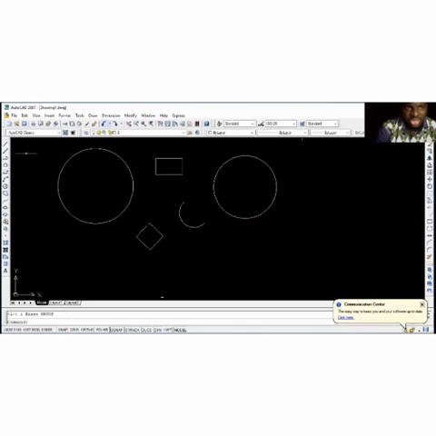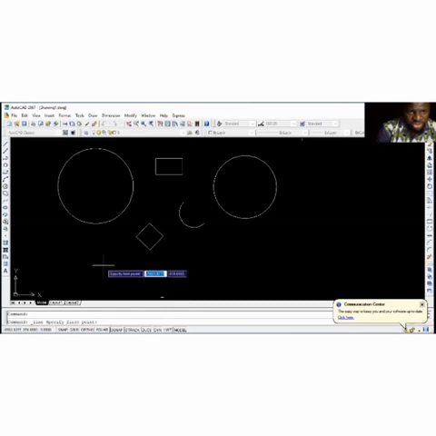So now, talking about the line command. Your line command is located in your draw toolbar. And there are different methods by which you can launch your line command. The first method is that you go to your draw toolbar. This is your draw toolbar. You click on the icon. Immediately you click on the icon, you can see at the command window, you are told to specify the first point.